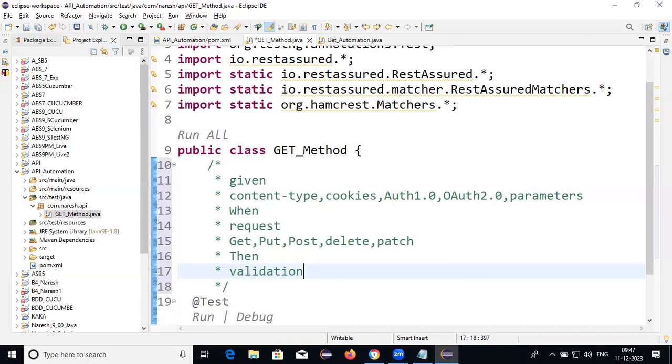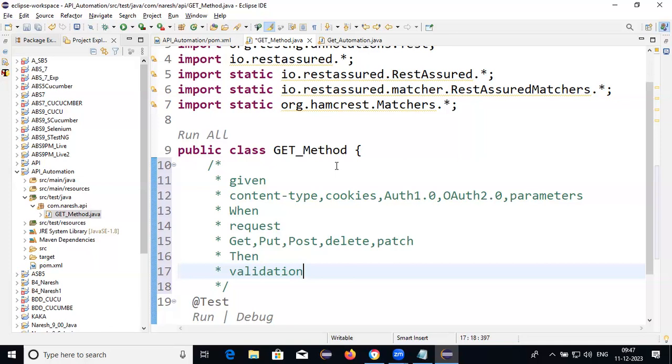Yes, it is very important, guys. If you want to write an automation script for API, you set up the project yourself. They will ask what type of dependencies are required. Once the project is set up in this class, if you want to import any file, what is the first one?